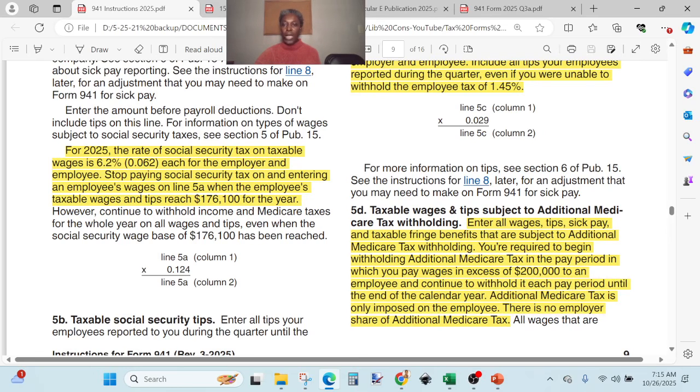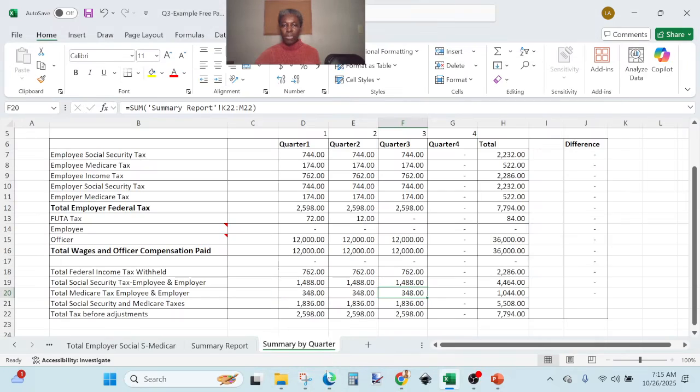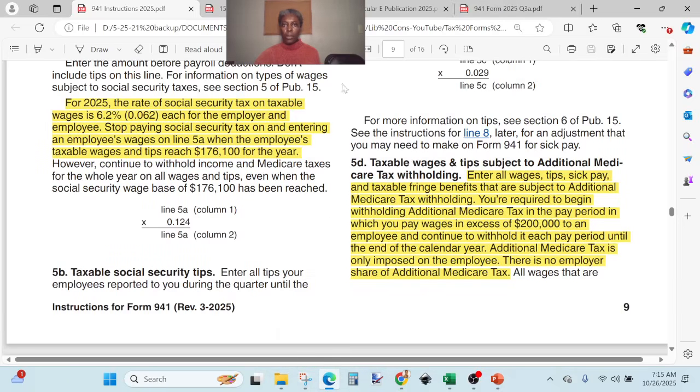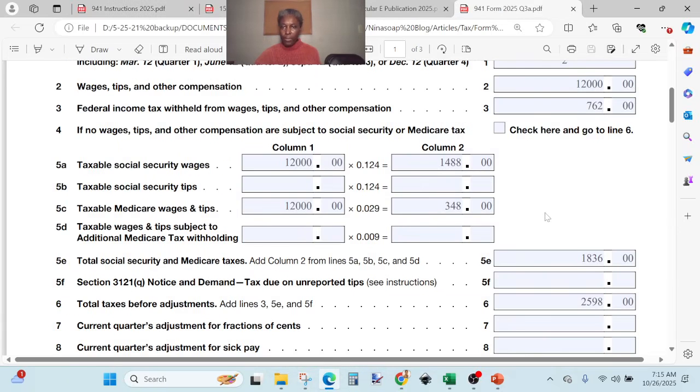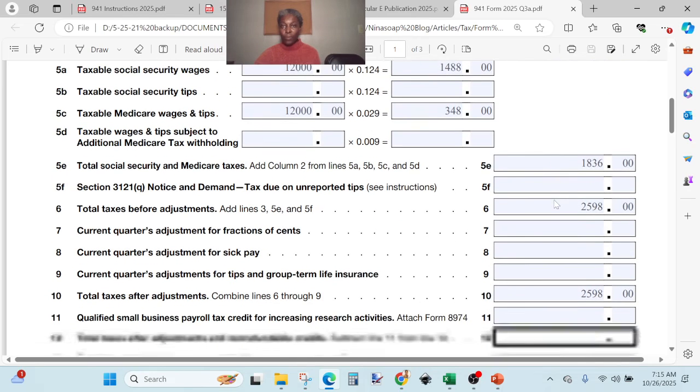Anything that you are paying after that, in addition to what you need to withhold for Medicare tax, you will be withholding an excess as well that we talked about. So those two taxes, Medicare tax, you will continue to withhold from the employee income. But let's continue. It's not applying to our 12,000 that we pay two people combined.